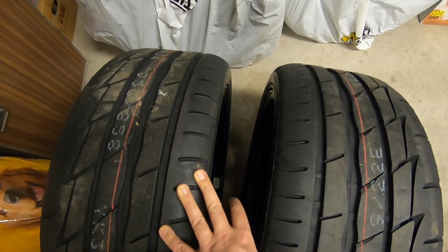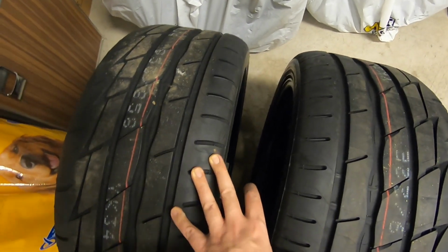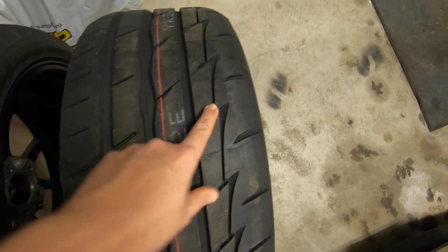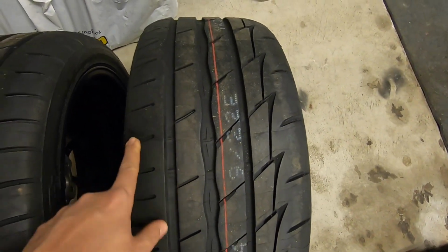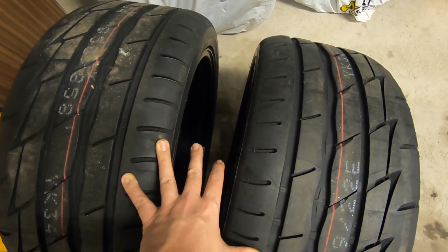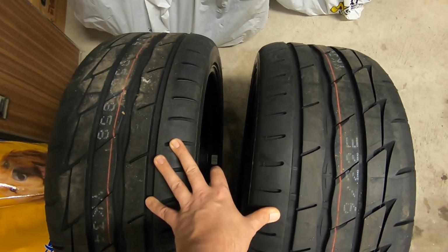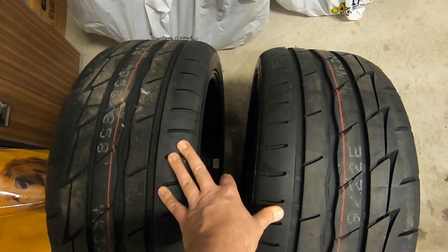If you have a directional tire, then depending on which way they roll, this would be on the outside, and then this side would have to be facing the same way. So they would flip it, and that would actually end up on the inside of your rim, which you don't ever notice from the outside of the car anyways, unless you're looking underneath. But just keep in mind, if you got directional tires, before you mount them on the car, make sure they are sitting the right way.